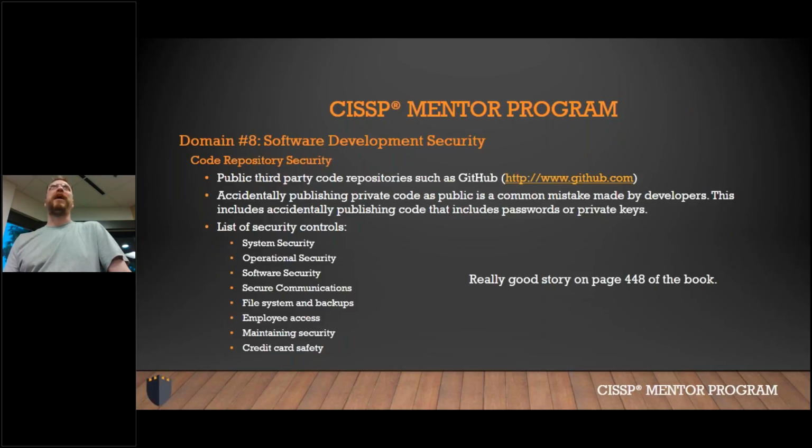He thought he was publishing it to private, and there was a bug in whatever he was using, and it went public, and they racked up like a $6,000 bill in like 30 minutes or something ridiculous, before he could realize it and shut it off. So you just got to make sure that's a concern when publishing to a code repository.